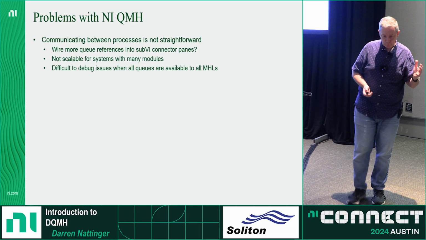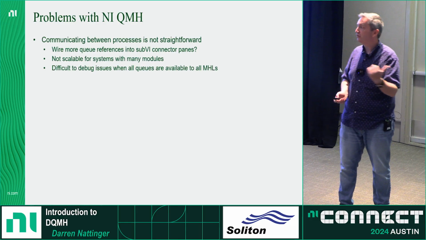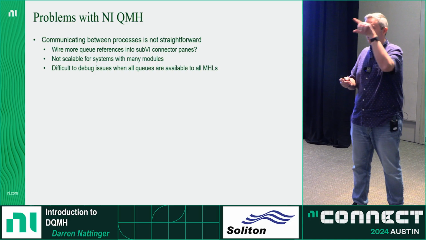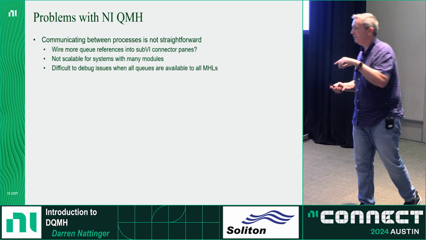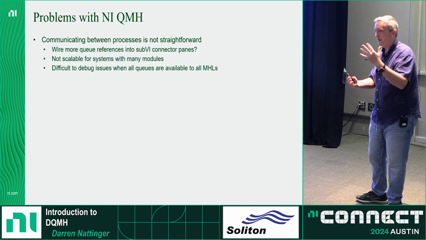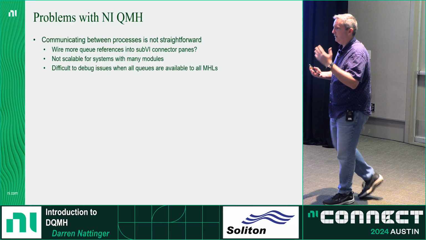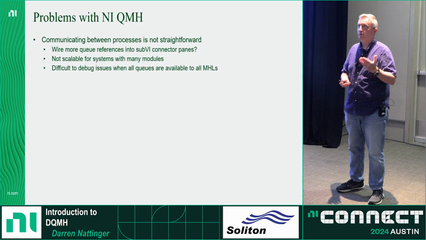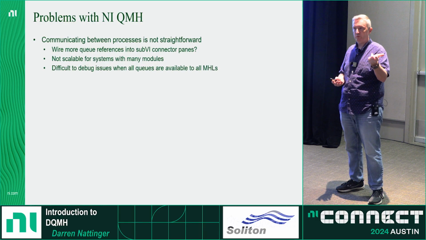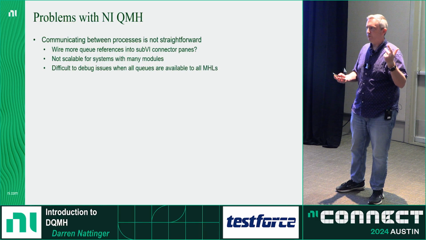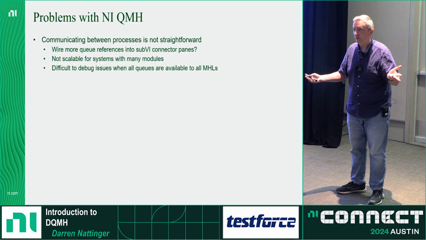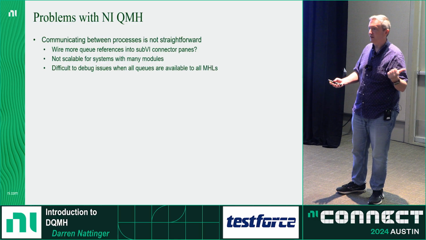First of all, communication between the processes. I just showed y'all on the previous slide that this cluster of queue wires is passed everywhere. So anybody has access to anybody else's queue. What if you add another message handling loop? So we've got the UI, we've got acquisition, we've got logging. What if we need to add a database message handling loop? So we want to start storing our data in a database.